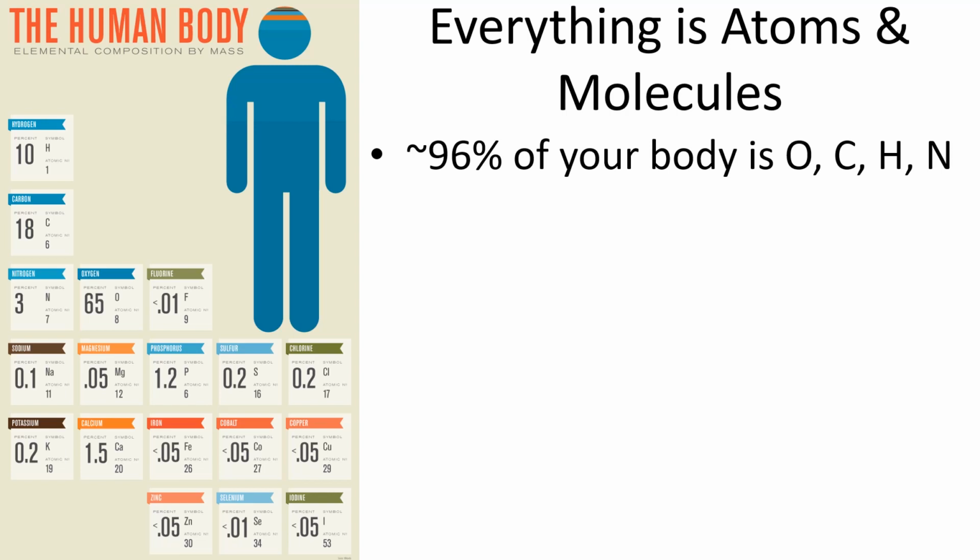Now, the oxygen atom weighs 16 times as much as a hydrogen atom. And because there are 2 hydrogen atoms per water molecule, that means there's an 8-to-1 ratio of oxygen to hydrogen by mass due to the water. Now, you might notice that the abundance of oxygen at 65% of your body mass isn't 8 times as high as the 10% from hydrogen.